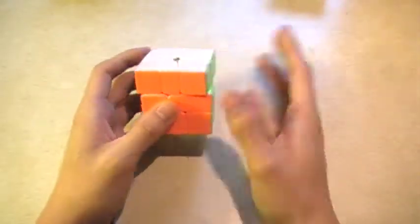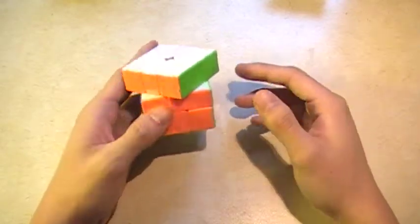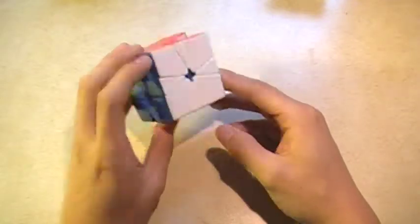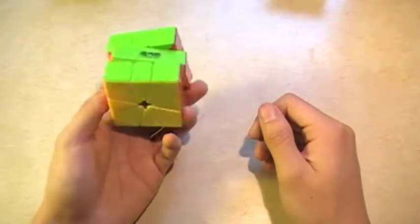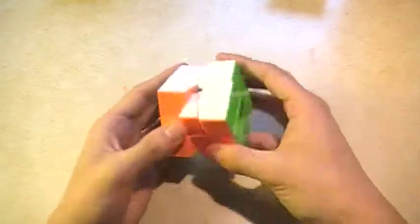I'm skipping 6x6 and 7x7 because they've been the same constant since I think two years ago, and I really don't do 6x6 or 7x7 anymore. For square one I use the QiYi — or is it the Mofang GE? I don't know what I'm talking about anymore. But it's definitely the best on the market — I think everyone uses this one, or maybe they use the QiE. I'm not into the community that much anymore, I kind of dropped off the face of the planet for a while. But yeah, it's a good square one.